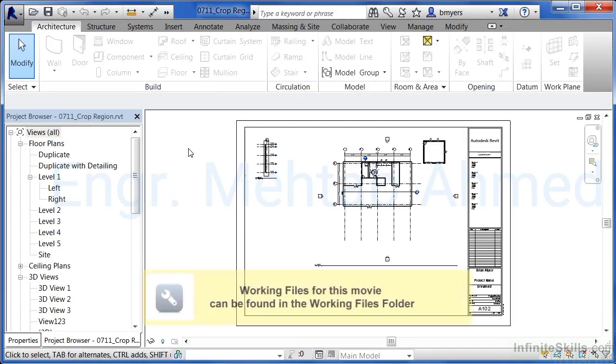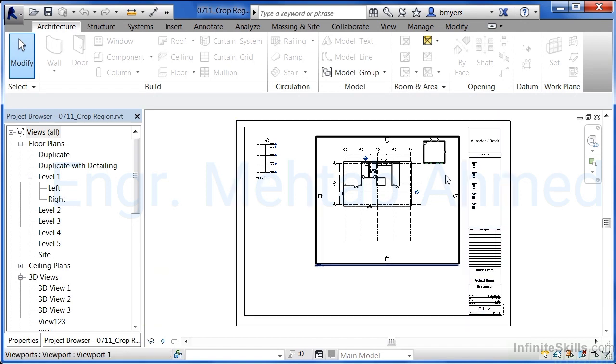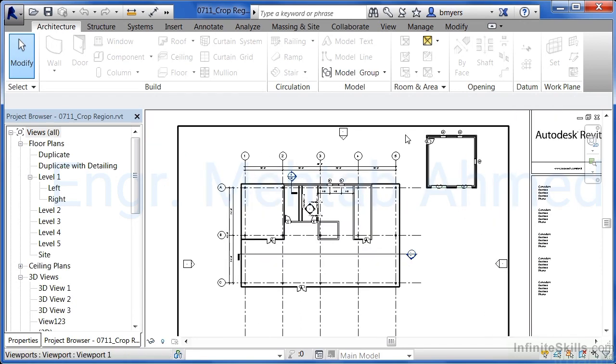Once a drawing is on the sheet, one of the things that you can do is just isolate certain items in that drawing so that they're the only things that show up on the sheet. For instance, if I zoom in here, we can see that there's two different buildings actually in this drawing. This little outbuilding out to the side, and then there's the second building, which is our main structure. Each of these, more than likely, should have their own sheet.